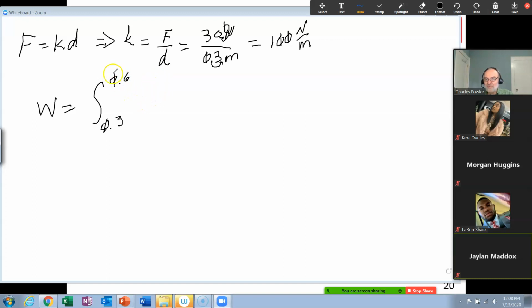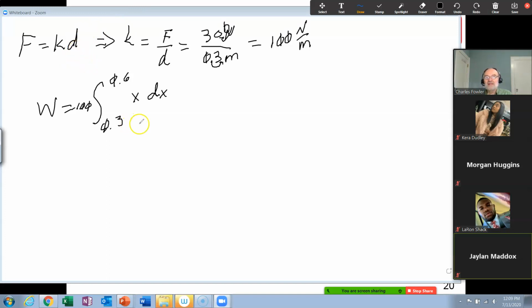And then your f of x, here it is, that would be k times x. Well, the k is your spring constant, that's 100. Now if I had left enough room, I'd put the units there too. I don't have enough room. Times x dx, because x is the amount of compression you're going to be doing. So it's 100 times your compression, and the compression is x.